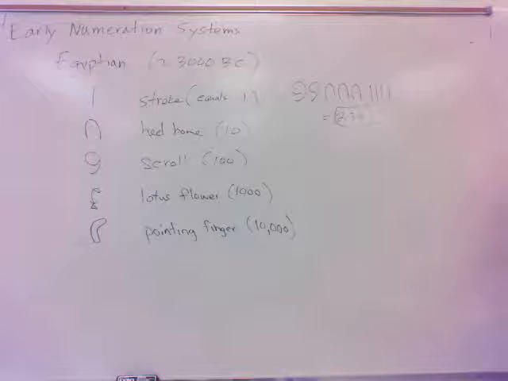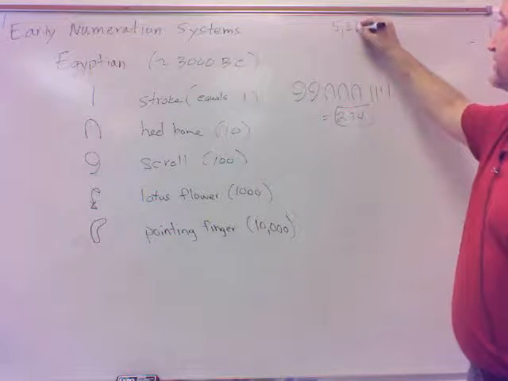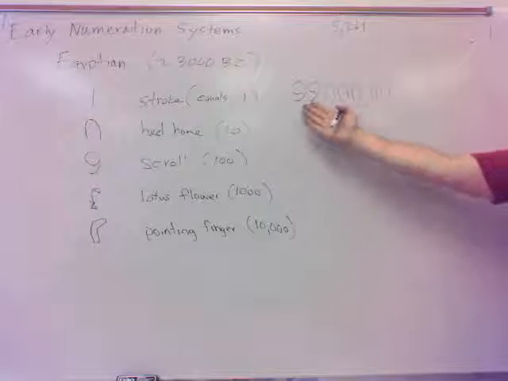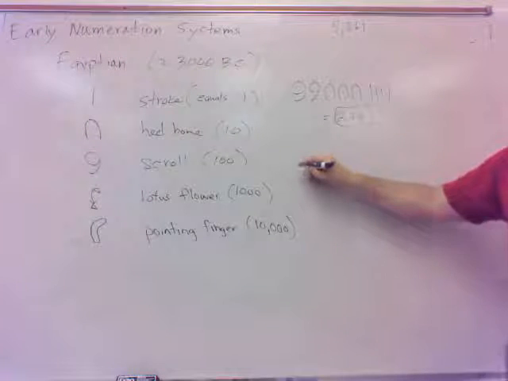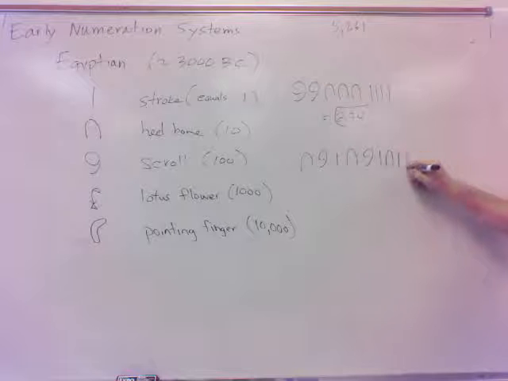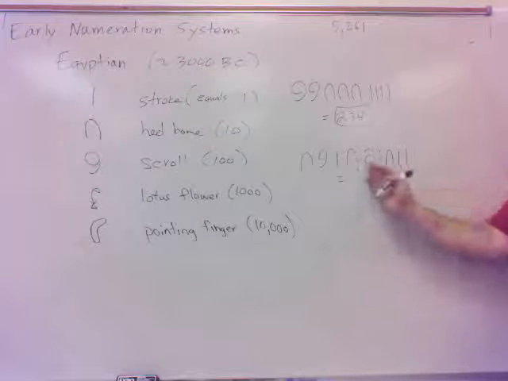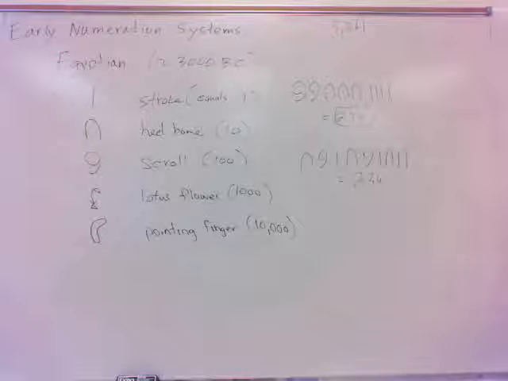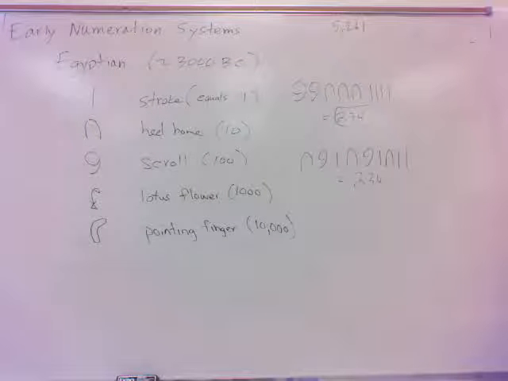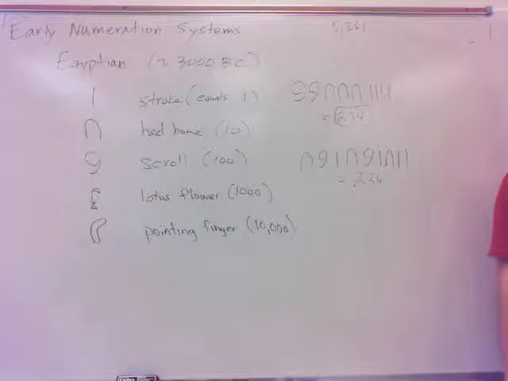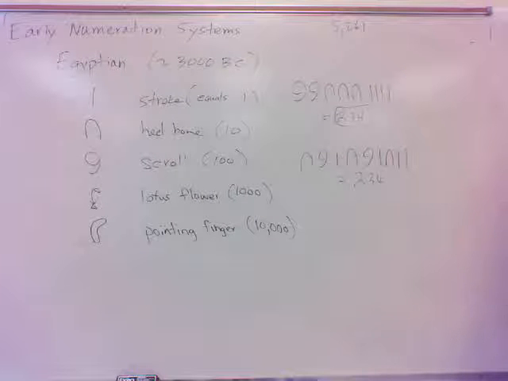Like in our numbers, if I say 5,261, yeah, that's five, but it means more than five, doesn't it? It means 5,000, because it's in the thousand's place. Well, they didn't have that. This being here didn't mean anything different. How much would that be? Well, I've got 234. It's the same number. Their symbols didn't have any place value whatsoever. In other words, it wasn't positional. Their system was not positional. The position of the symbol did not mean anything. The scroll was 100, whether it was here, at the end, at the front, in the middle, it doesn't matter. So their system was less complicated, I guess you might say, than ours.